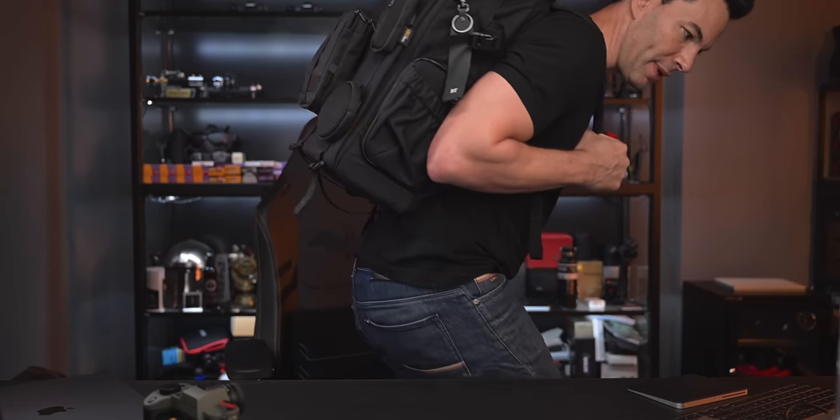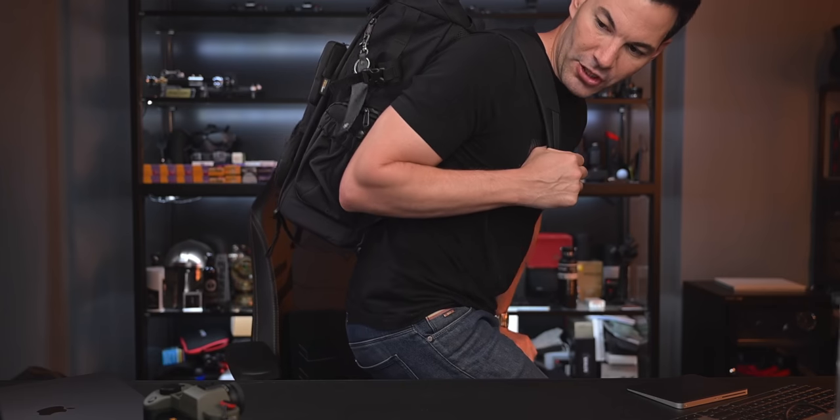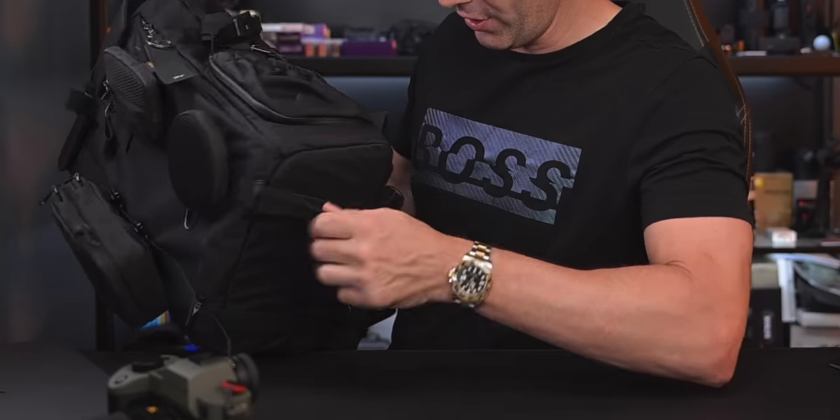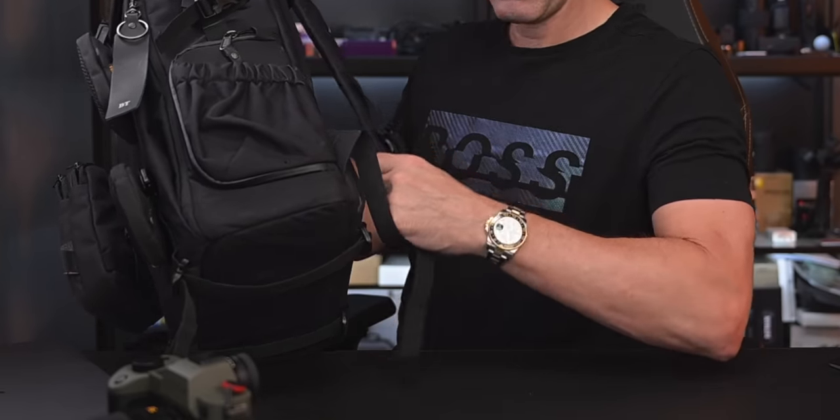Let me just put this on here. I'm in my studio, but just to give you an idea — I'm 1.83m, six feet — so here's me with the backpack. It fits really good on me, looks good, feels good. I ride a motorcycle with this and it stays on securely, especially with the straps. I absolutely love it. There's a lot of adjustment available — you can adjust down here and on the strap area — a lot of play and customization.